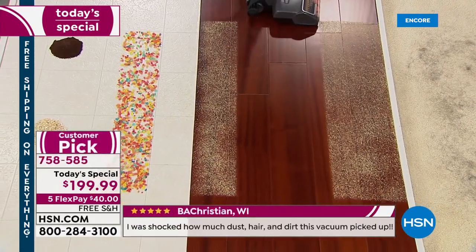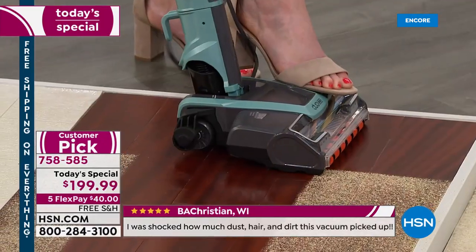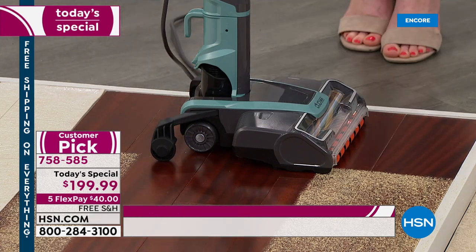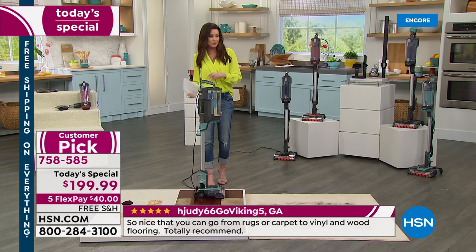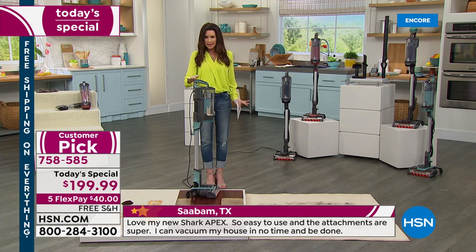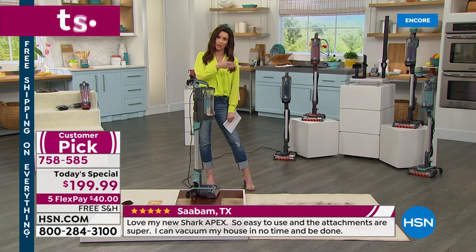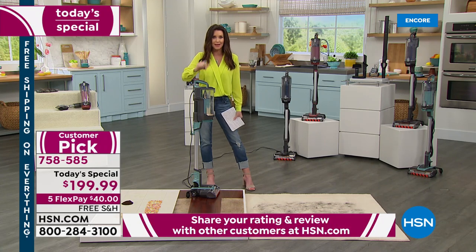This is the magic. This is what Shark did in response to your request. You said, I just wanted it to be able to stand up on its own. Ready for this? Okay, that is so cool, and yet it's still so lightweight. It knows that it's on hardwood, it knows that it's on carpet, there is one button. You don't have to adjust anything, it does it all on its own. And Tracy, it's a big customer pick, and one of my favorite reviews says, I didn't know how much dog hair my other vacuum, my huge heavy vacuum, wasn't picking up until I got my Shark Apex.